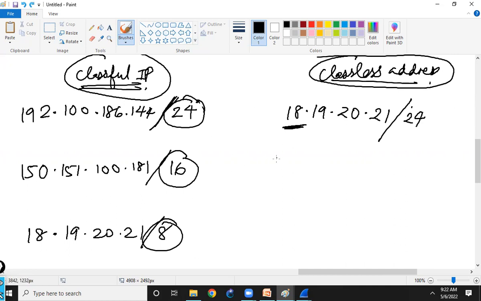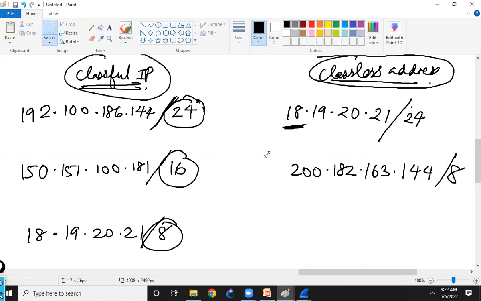Now the next one, 200.182.163.144/8. What about this address? Which class does it belong to, guys? Classless. Again, it starts with 200.